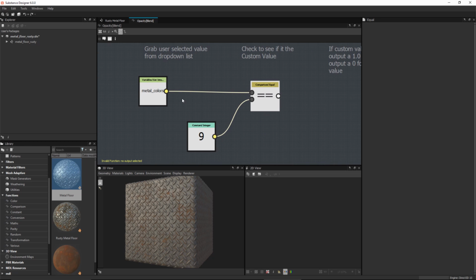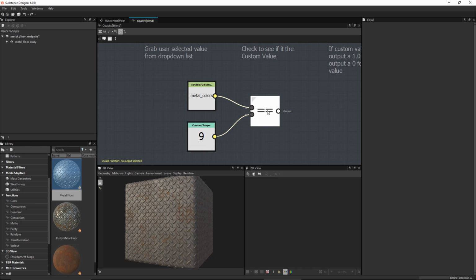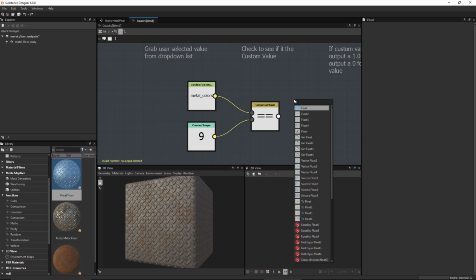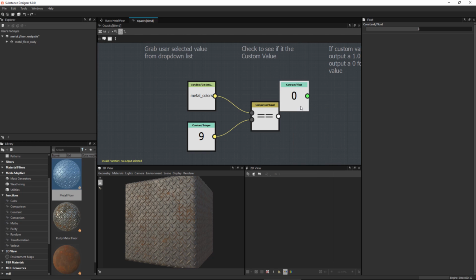You'll notice that whenever we create nodes within a function graph, the outputs and inputs are color-coded. For example, this yellow represents integer. So these two nodes are both integers because the outputs are both yellow. I know that this is a comparison node because its output is white. As another example, let's say I hit the space bar and create a float, and you can see that now this is a floating point value, and its output is green. So the output and input color lets you know the type of data that you're working with. Let's just remove this float node.